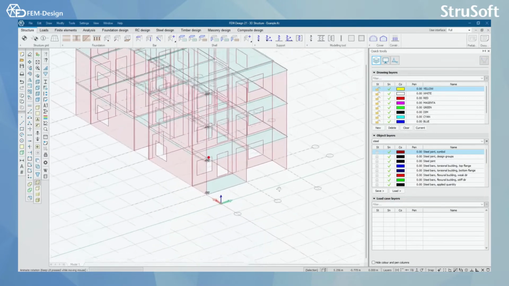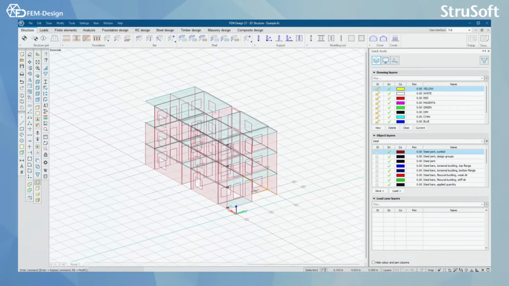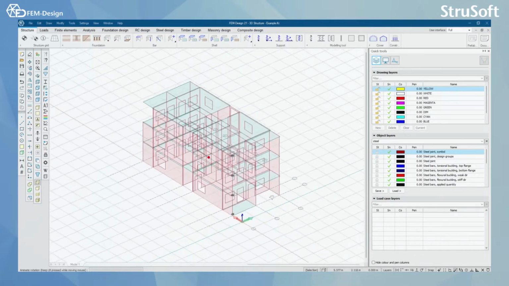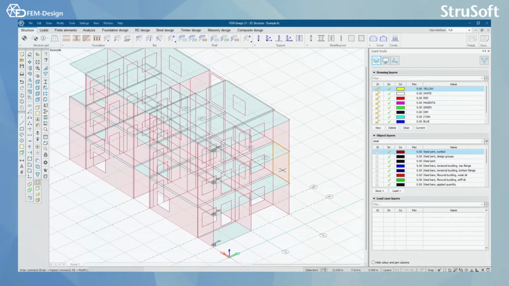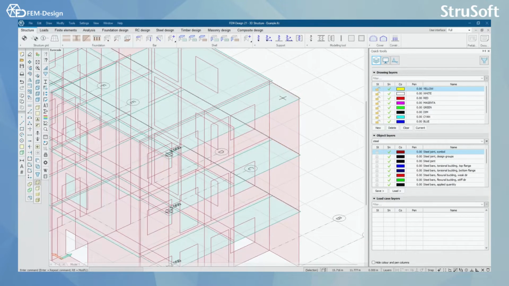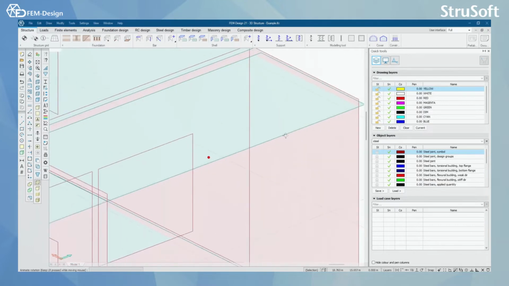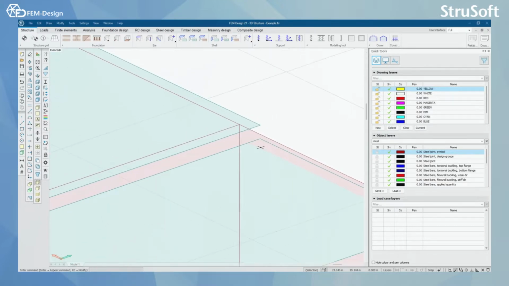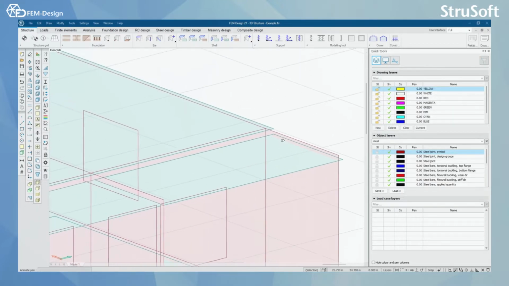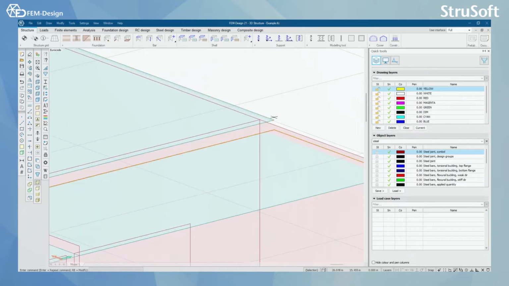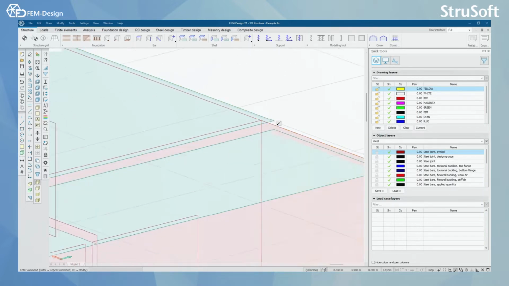Let's start by checking the common errors with IFC models when you try to use them as a FEM model. For example, here I have some plain plates that are not connecting to each other in a correct way.